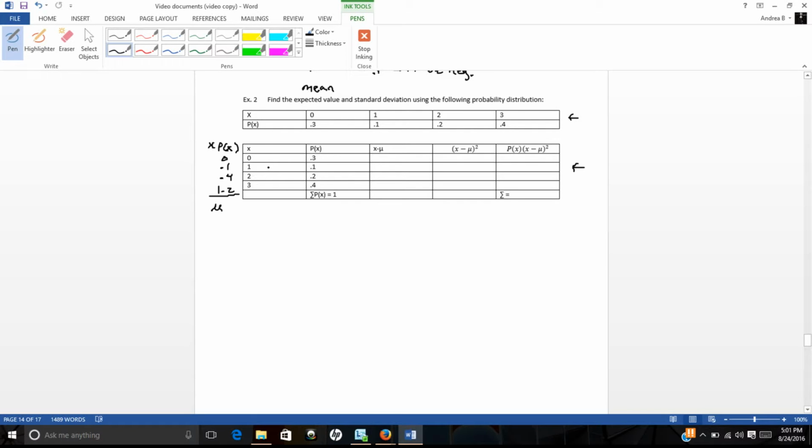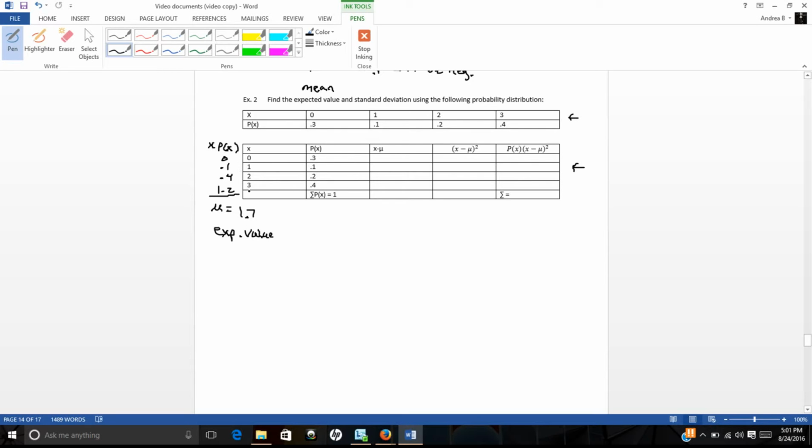And then to find the expected value, which is your mean, since we're dealing with the population, these are all the possible values here. The population mean, remember, is this symbol mu. It looks kind of like a cursive U. It's going to be what you get whenever you add up these values. So if you add those up, you should get 1.7. So that's your mean, which is also the expected value. I'm just going to abbreviate it here, expected value.